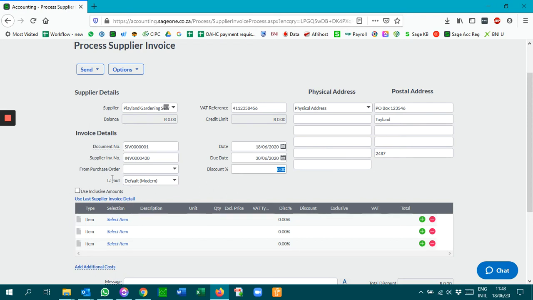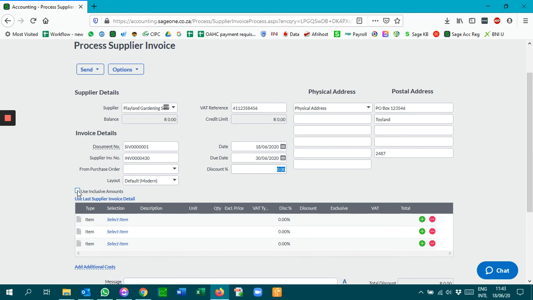This option is quite important with supplier invoices, as supplier invoices will always be set up or processed in one of two ways. It will either use the inclusive amounts to work from, or it will use the exclusive amounts to work from. So you will make sure that if they use the inclusive processing method, you choose inclusive. If they processed from the exclusive amounts, you're going to use exclusive.